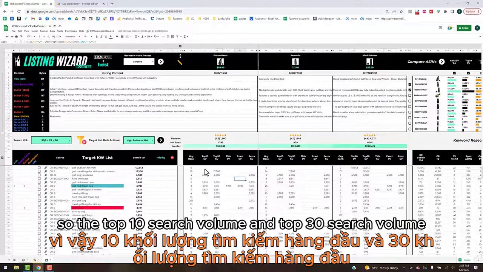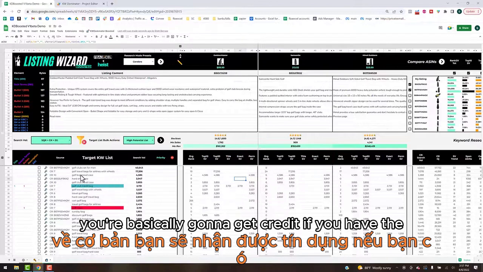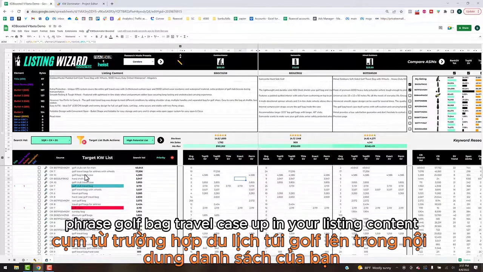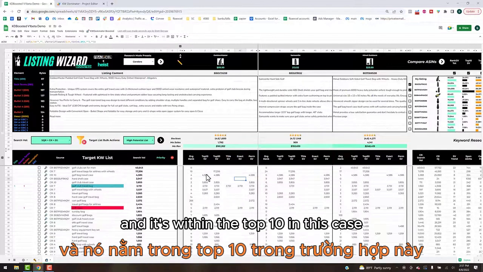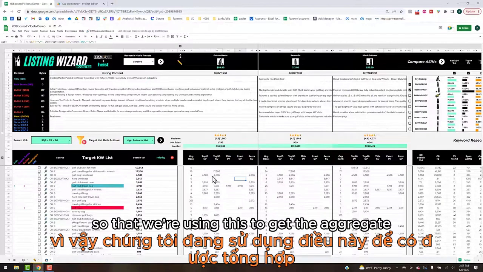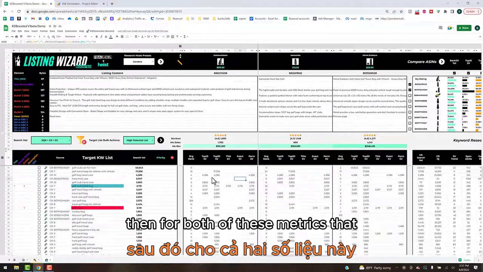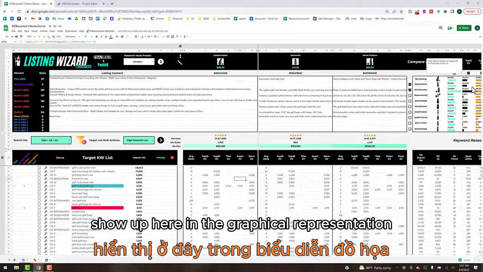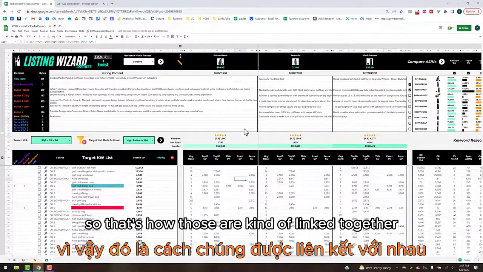So the top 10 search volume and top 30 search volume, you're basically going to get credit if you have the phrase golf bag travel case up in your listing content, and it's within the top 10 in this case, and in this one in the top 30. So we're using this to get the aggregate then for both of these metrics that show up here in the graphical representation. So that's how those are kind of linked together.